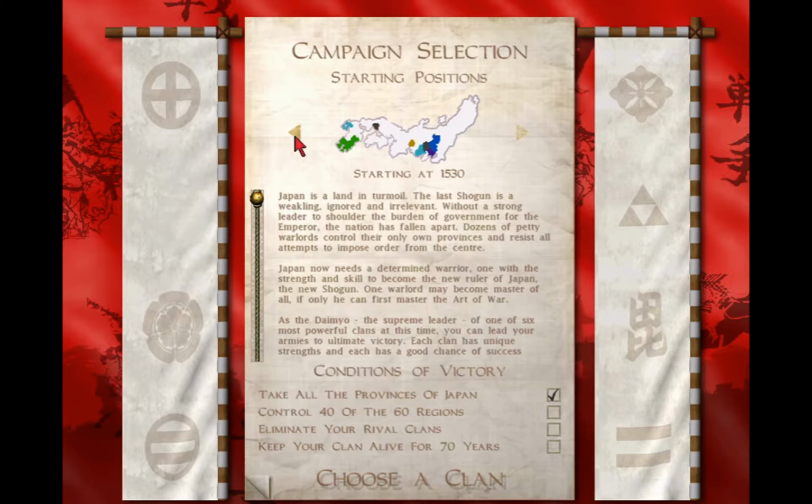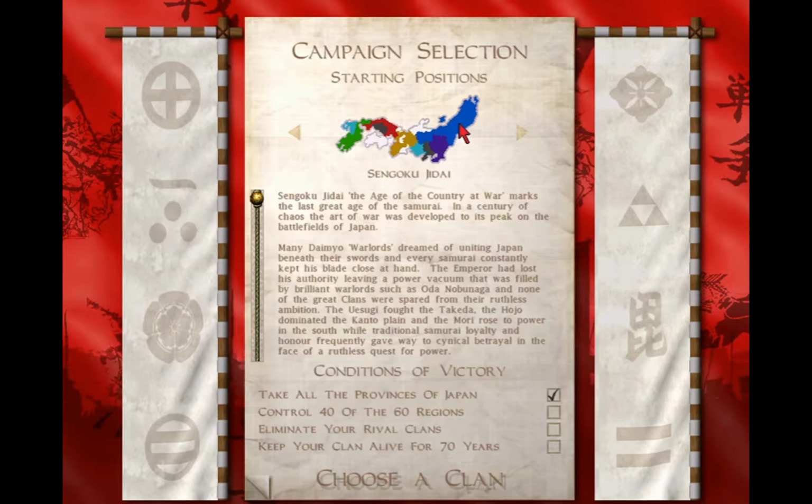With the notable exception of the Mongol invasion campaign, Shogun has the following start dates: 1530, 1550, and 1580. 1530, for some reason, is used twice. It has a completely different faction layout. The main start date I'll be basing the game on, since it seems to be the intended grand campaign mode, is the Sengoku Jidai. Factions in this game are disappointing at best.